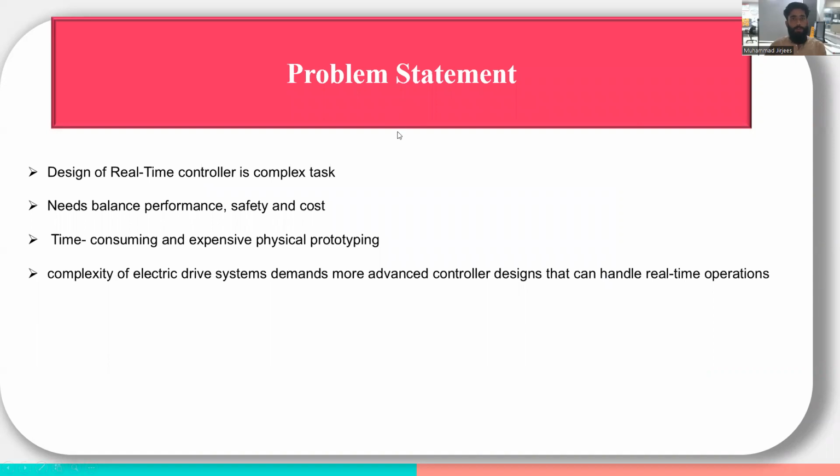Now let's move toward the problem statement. Basically, the design of a real-time controller is a complex task because it needs balanced performance, safety, and cost. It is very time consuming, and expensive physical prototyping is required. Moreover, the complexity of electric drive systems demands more advanced controller designs that can handle real-time operations.